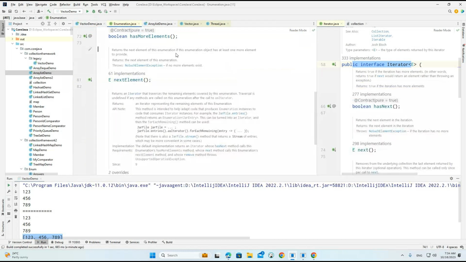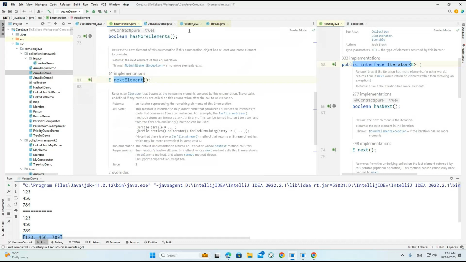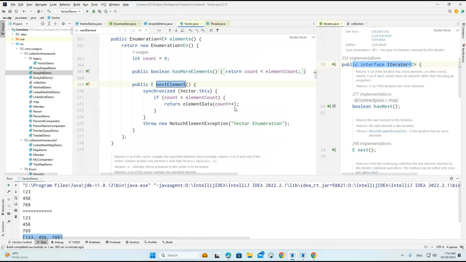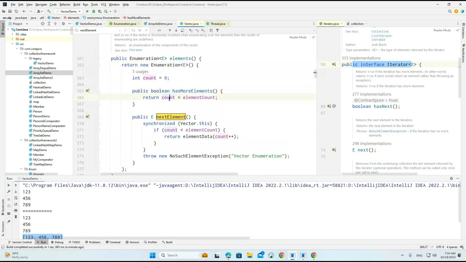Now if you see this, instead of checking this, we'll go to the Vector class, copy this, and try to find it. So here we have the Enumeration. Whenever we call elements, we call this particular Enumeration. What we are doing is creating a new Enumeration. It is an interface and we directly implement the methods. So hasMoreElements checks count less than elementCount, and here we are doing synchronized.